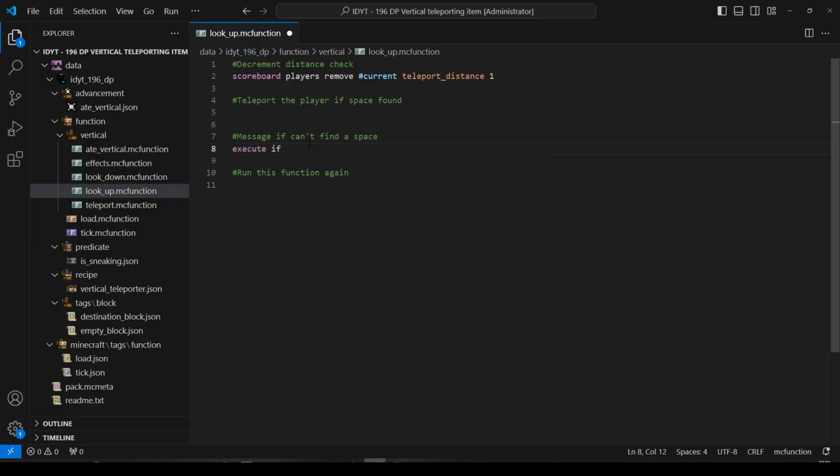Okay, let's message if we can't find a space. Execute if current teleport distance matches 0 or higher. Not 0 or higher, 0 or less. Execute if current teleport distance matches 0 or less. We've run out, then we will run, return, run. We'll leave this, but before we do, we'll send them a message. Title, S, action bar.